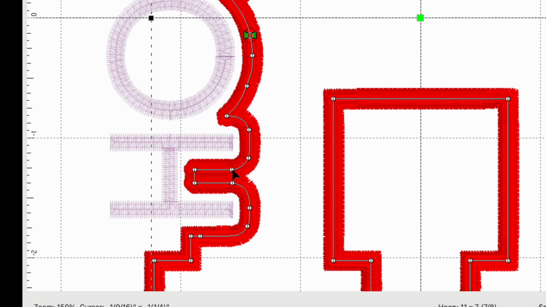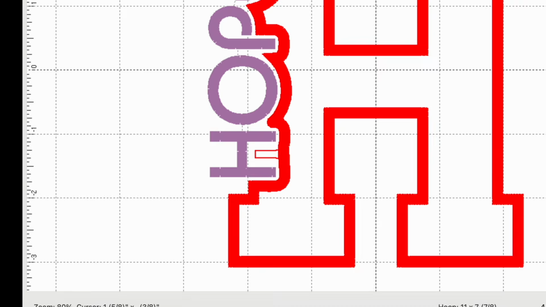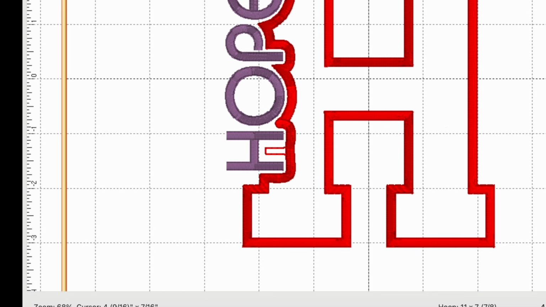Now the way I think I want to fix this, instead of just moving these apart and they'd get closer to that, I think I just want to get rid of these 4 points. So what I'm going to do is select this point, hold the Control key down, add this one to it. Let's add this one and this one. And now I'm just going to delete those 4. So I can either leave it straight like that. Let's see what that looks like. I think I actually like that.